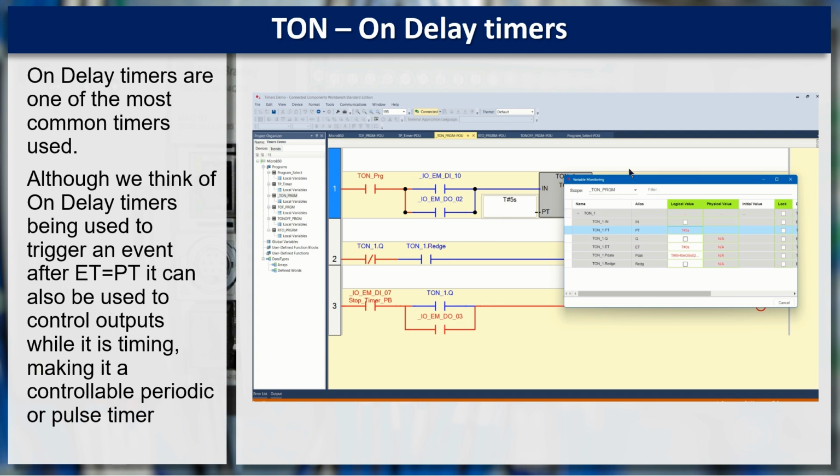So sometimes you'll see the timer suddenly jump a number, and that's what it's doing. It's saying, whoa, wait, hang on a second. Reg started 27 milliseconds ago, so I've got to add that back because I can look at my previous scans. The sophistication of the processors now is a lot greater than when I first started programming. So by using this rising edge, they know every time a timer is initiated, its time is going to be based on that leading rising edge, otherwise known as the false to true transition.